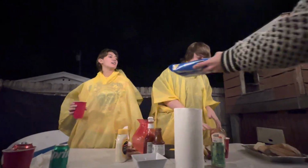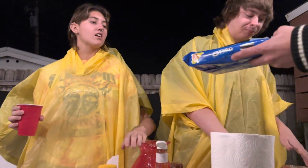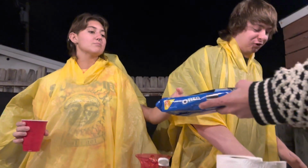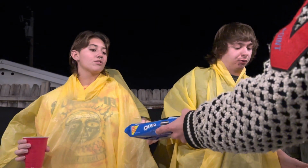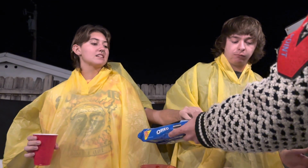I think I'll take an Oreo, please. I'm going to take an Oreo. I think you should reach a little bit forward and grab the water. I should reach more forward and higher. Can you get a little more forward? I'm gonna take an Oreo. I'm not gonna take the whole thing. I'm gonna take the top. And yeah, I think you wanna take a sip of your water. I'm gonna take a sip of my water after.